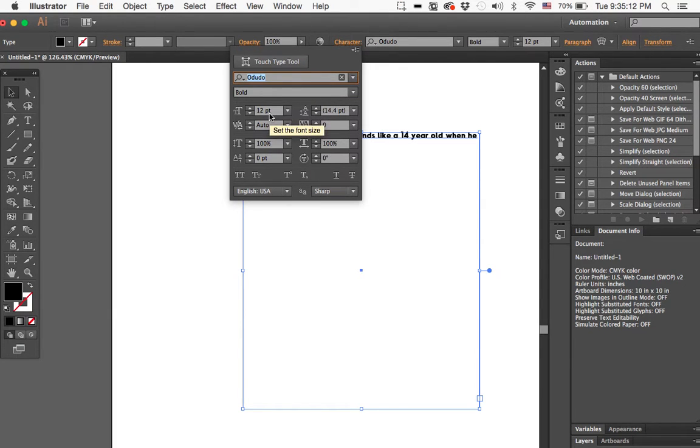Okay, so here we have font size. Now you can probably guess what this does. So right now we're at your standard 12-point font, and then when I click up, the font gets bigger. And then when I click down, the font gets smaller. Okay, so that's pretty simple. But then over here, we have something called set the leading. So what does this do?